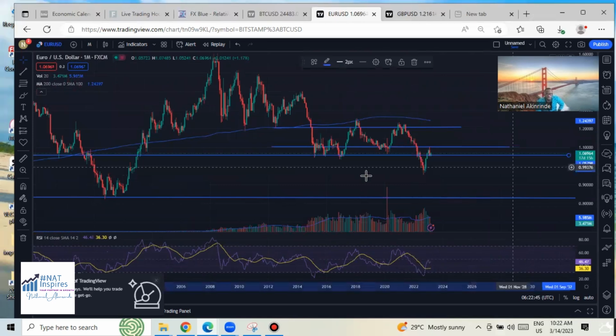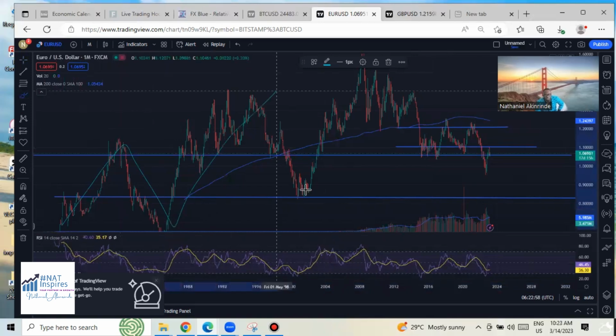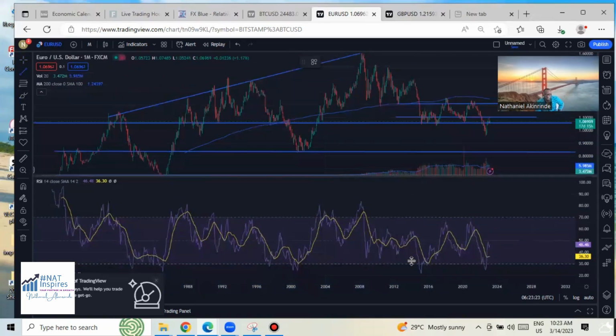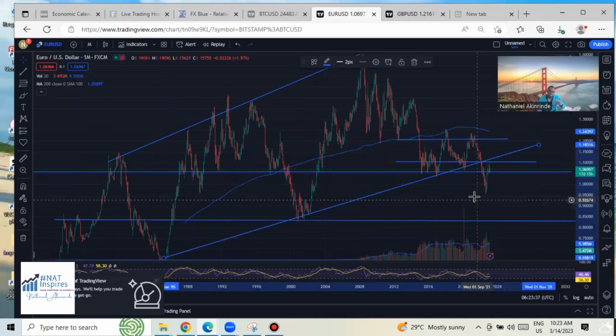So this is the monthly chart, and on the monthly chart, we can see a channel, a bullish channel trend that goes like that, and now we are ranging here, that broke down, and we're back into the space. But I want us to notice something. A channel is also a range. That is, I can decide to put my lines like this. I can decide to put my trend line like this. And what you will see is a range tilted a little bit to the upside.